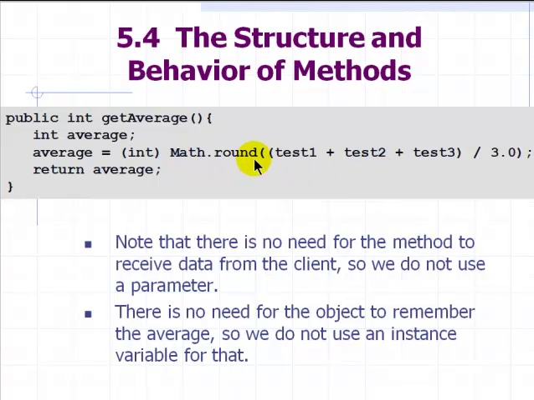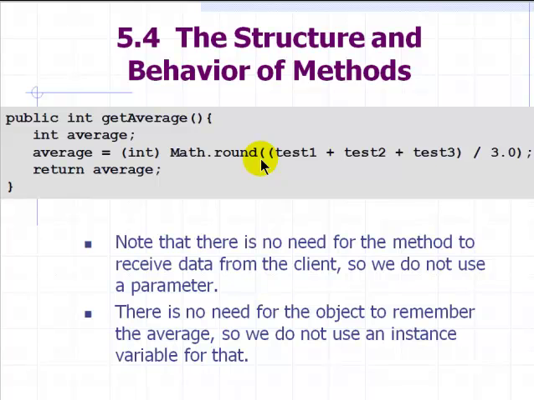And we haven't talked about the math libraries, but just like the color libraries, there is a library called Math that does things that you would think, like take the cosine and sine of things. In this particular case, we're using the method round from the Math library, and we made this a double so that we would round correctly. So we would round up if it was 0.5 or higher, or round down if it was not. And so we're taking that value and rounding correctly, and then casting the whole darn thing as an integer, because we want to return an integer, because we want to just represent the average of the test scores as an integer, but we want it to be rounded correctly.